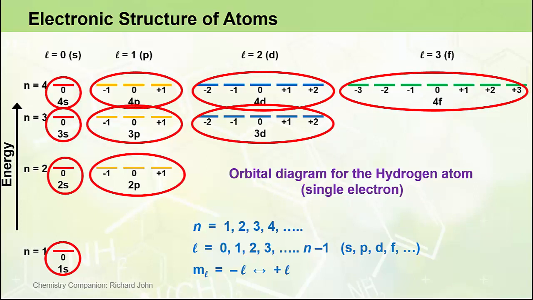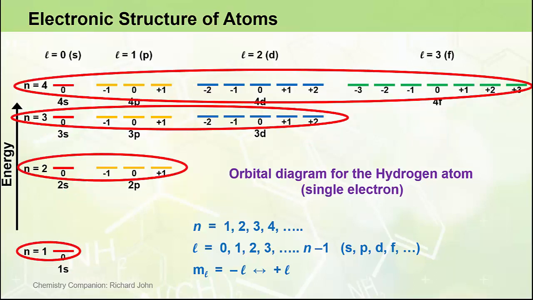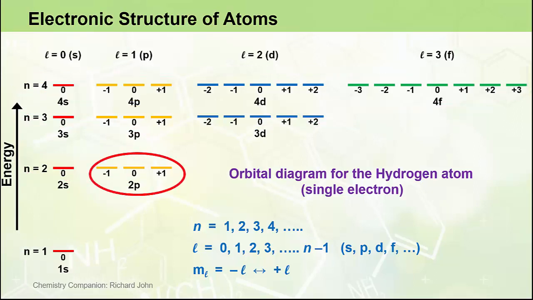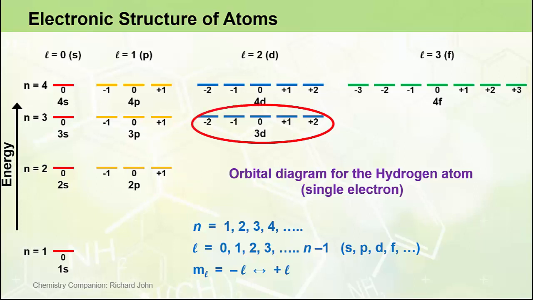Orbitals exist in subshells, which have differing numbers of orbitals in them according to the value of l. And subshells exist in shells, namely the n equals 1 shell, n equals 2 shell, n equals 3 shell, etc. The subshell designation, for example for the 2p subshell, is determined by the shell number that the subshell resides in and the letter designation corresponding to the relevant l value. So in this case, the subshell designation is 2p. Similarly, for the 3d subshell, its orbitals lie in the n equals 3 shell, and they have a secondary quantum number of l equals 2, corresponding to the letter designation of d, hence the 3d designation.